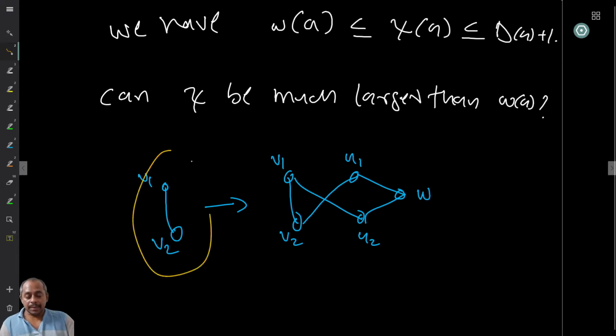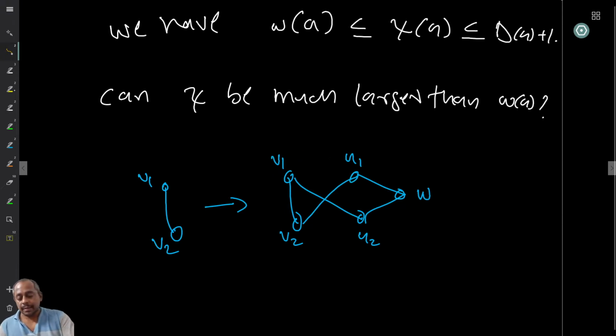Whatever is the coloring here, each vertex, let's say Vi, has some color, I use the same color to color Ui also. Because there is no edge between Ui and Vi, I can give the same color here, no problem. And this color is okay to give because this vertex is adjacent to only the neighbors of V1, and V1 I have given this color C.